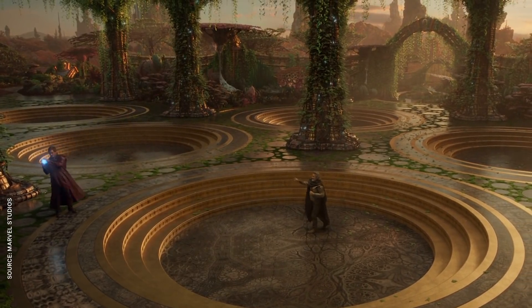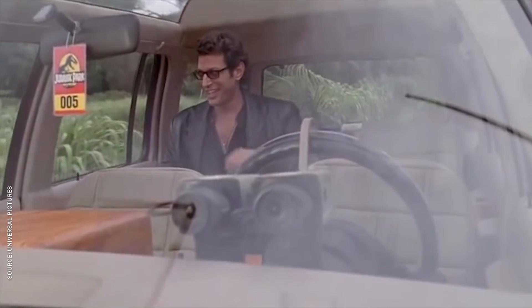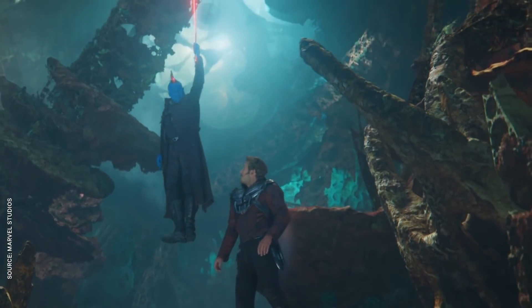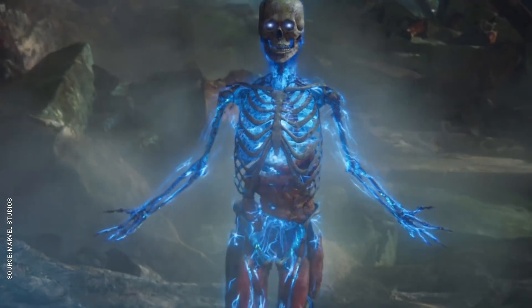But Vol. 2 presented the unique challenge of building fractals into solid architecture. Fractals are chaotic by nature — they're literally used to model processes in chaos theory — but you need structure to create plausible environments like Ego's palace and his underground caverns, not to mention the insides of Kurt Russell's skull. So Weta Digital came up with a method called 'the plague,' using computers to grow coral-like fractal structures all over Ego's domain. It takes a lot of work to build a CGI world, especially one made out of math, and it's even harder when you're dealing with three separate effects companies, each in a different time zone with completely different software and workflows. But the end result is one of the most awesome effects we've ever seen in 2017.